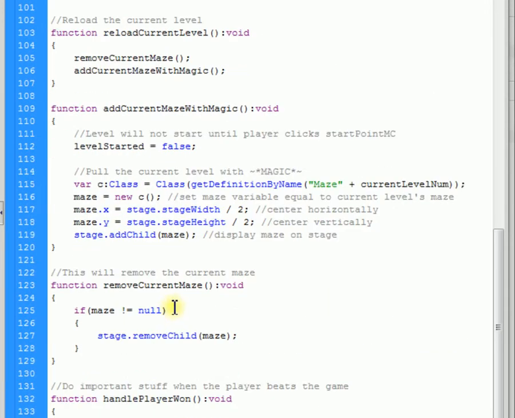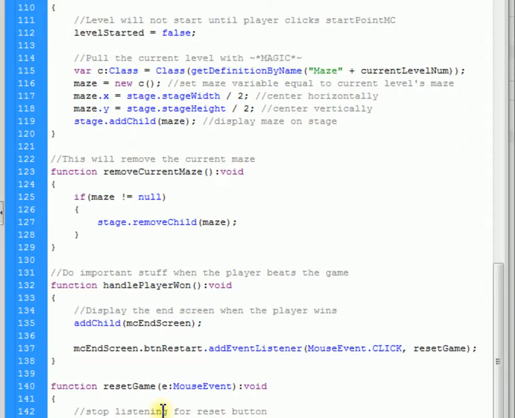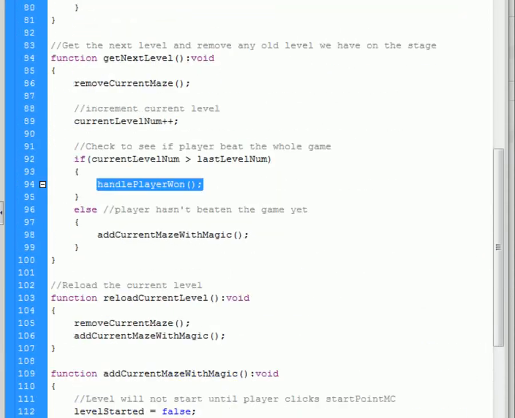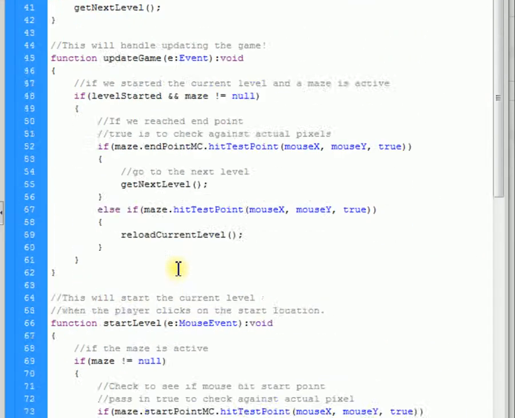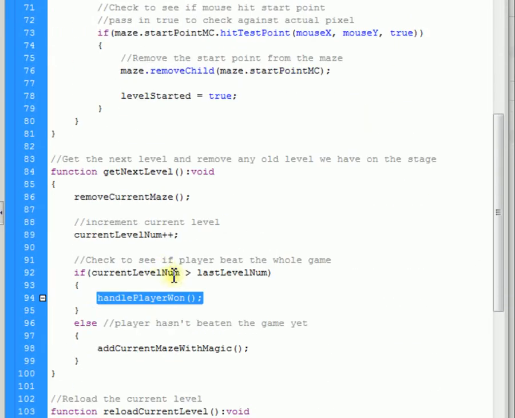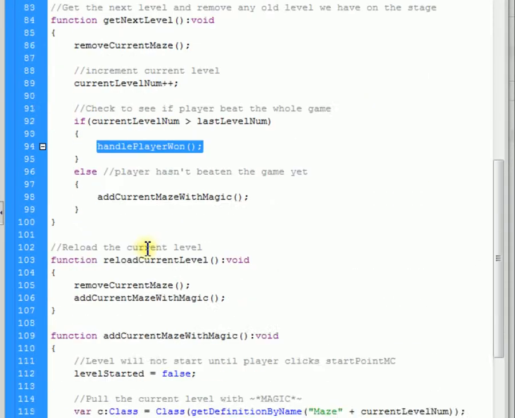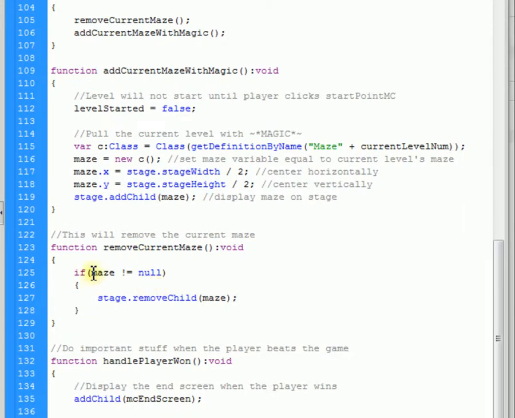So when we handle player 1 and then reset and go to start again, we get next level and try to remove the current maze, and maze is not null, so it tries to remove the maze again, although it's not actually on the stage because we already removed it.